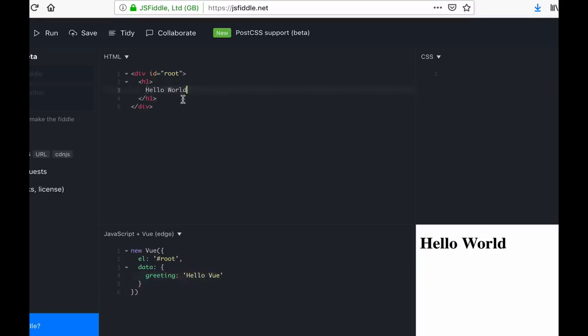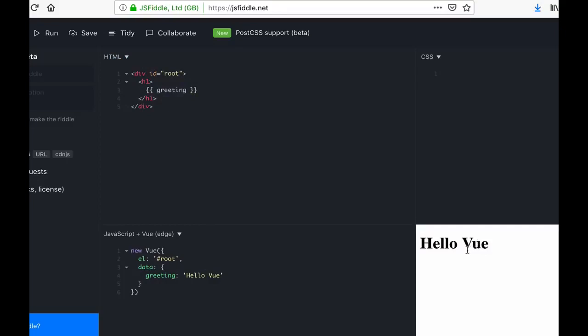Vue has something called double mustache syntax. And so anything inside of these double curly braces, Vue looks at and will parse as JavaScript. So Vue comes down here and says, okay, I have a variable in data called greeting, and so I'm going to render the contents of the variable. So we run this again, changes to hello Vue.